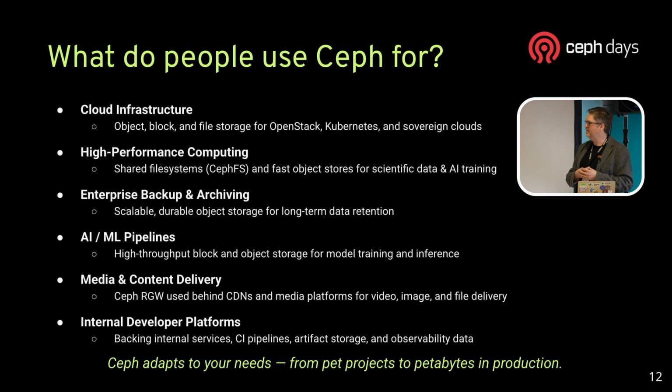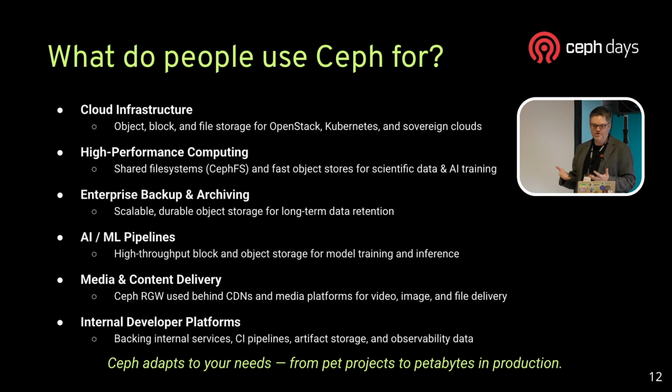Enterprise backup and archiving, of course. There are tons of huge object stores based on Ceph that are used as backup targets, and several companies are based on that whole paradigm of backing up to their company, which is actually just Ceph behind the scenes. AI/ML pipelines. Media and content delivery, of course. The largest Ceph clusters out there are doing media delivery, and back on that slide of who's using it, you can recognize the names there, for videos, images, files, etc.